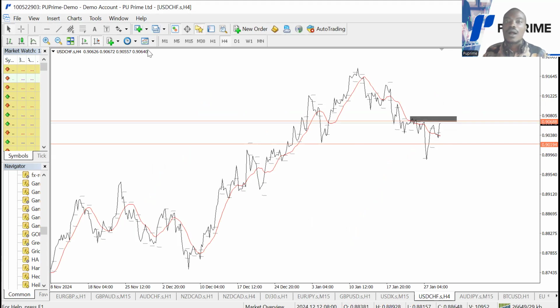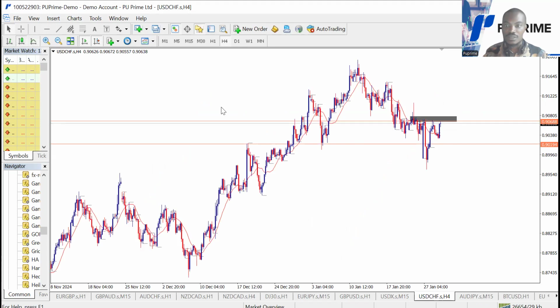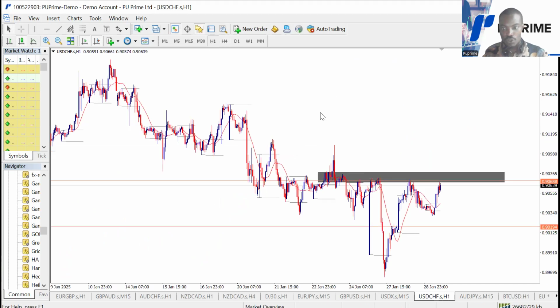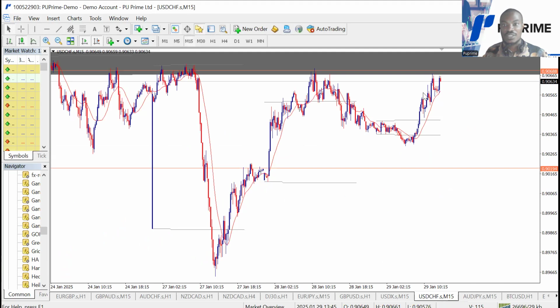Okay, so I'm also expecting sellers at this point. I would love to see sellers coming into the market because this is a very strong high and market rejected this level. So it might be a retracement, but then you could see this zone is what I'm expecting. I would love to see. So that is why I'm still holding my sell for USDCHF. So I'm not going to take out the market. I'm just going to sell USDCHF.